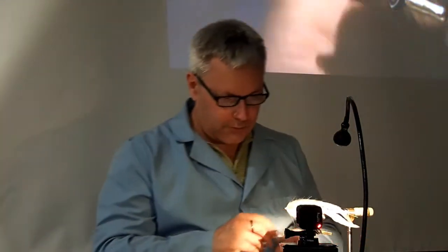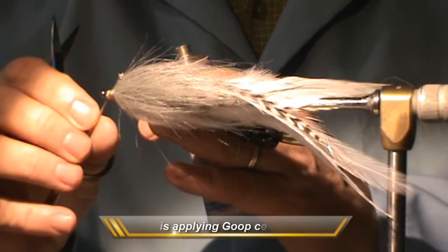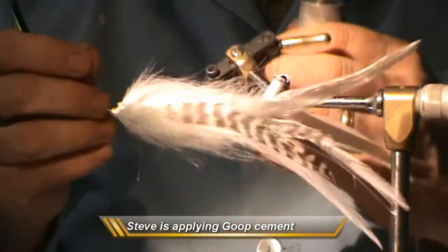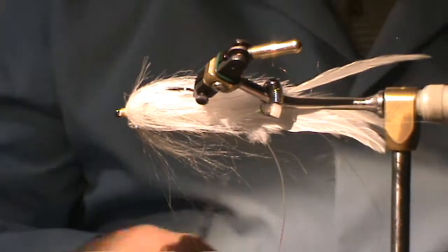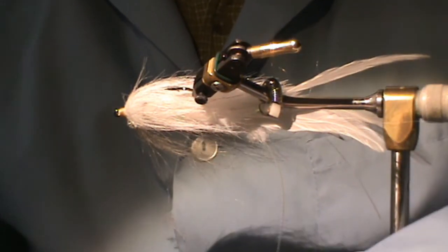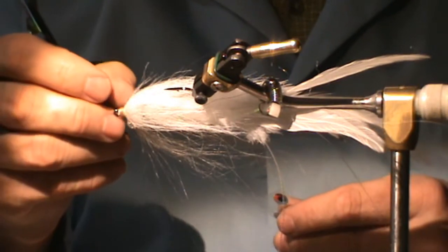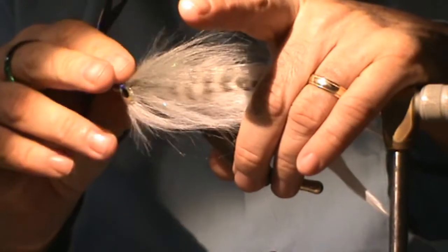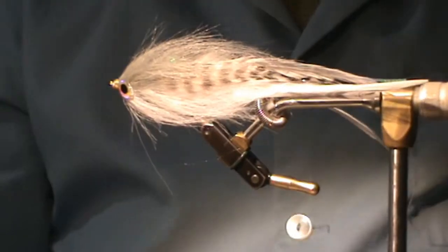If they don't help the fly perform, they certainly help it perform in the fly shop. So if I sent that fly out to a fly rack near you, it would never sell with no eyes on it. But spend an extra 30 seconds and 75 cents on eyes, and all of a sudden it just makes it light right up. Does that not add some life to that fly now that I put an eye up there?